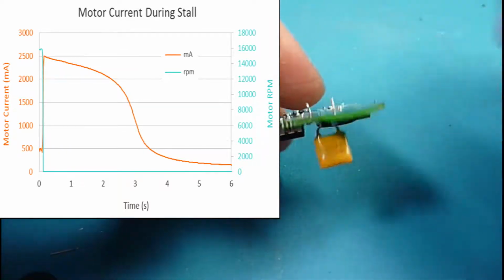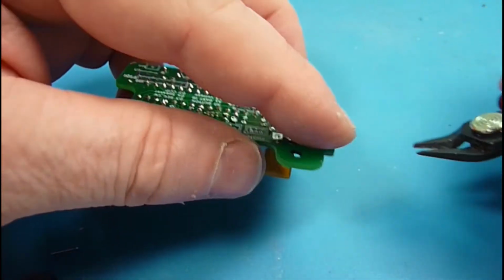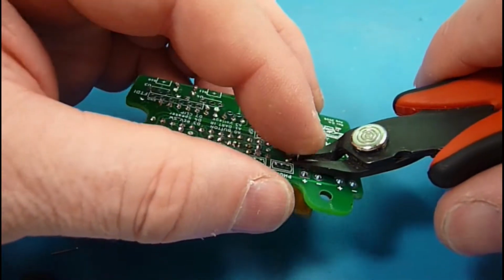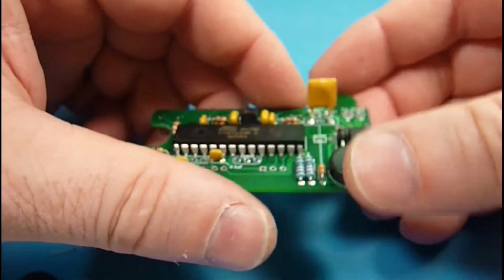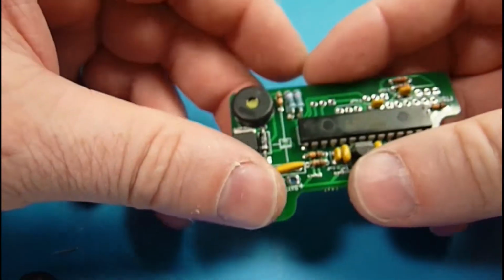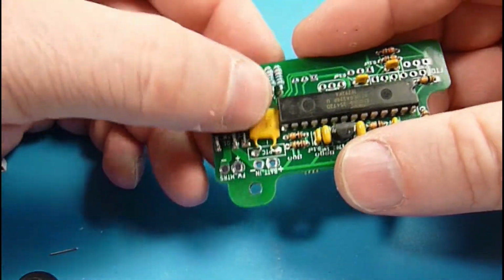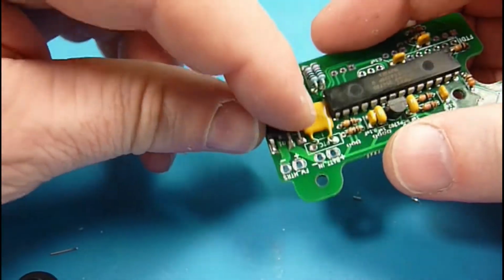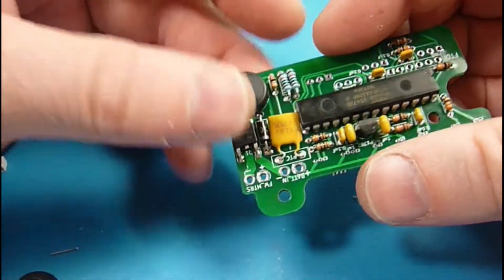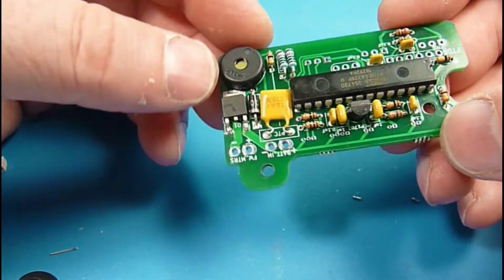So they're great if you get a dart jam and your motors go to stall current. They will shut those down in a matter of seconds and keep you from overheating. So I'm going to fold that down so it's flat in there, and I've left the markings on the upside so we know what value it is in case there's a question later.